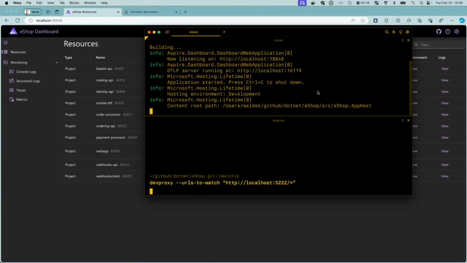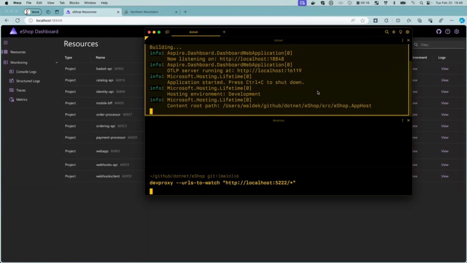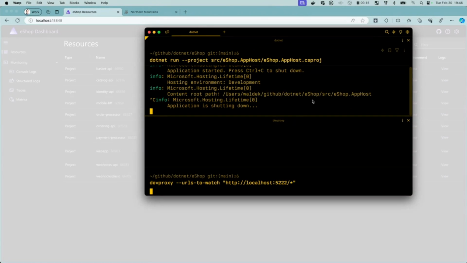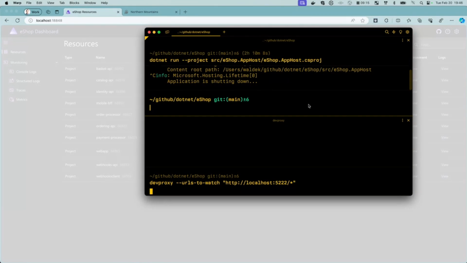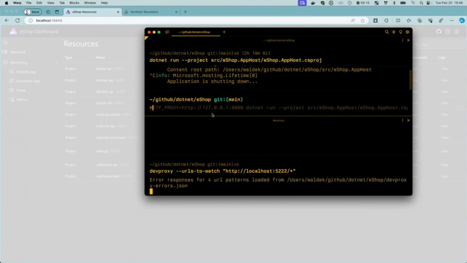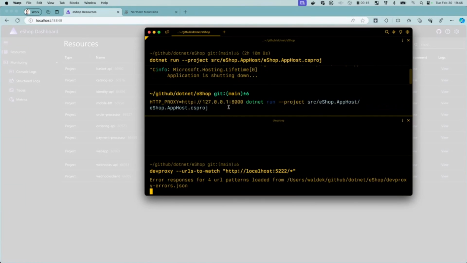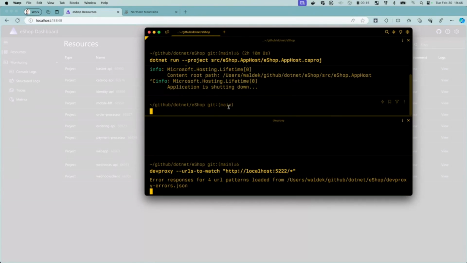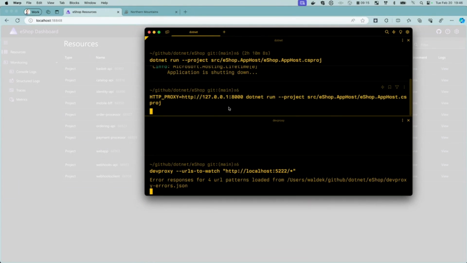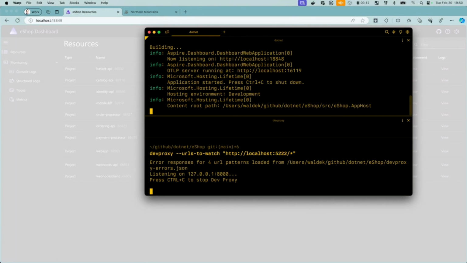In parallel, let me restart the app and ensure that it's got the proxy attached to it. So I want to restart the app and say that the proxy is enabled on this URL. Let me do that. It will take a moment to spin. All right, the web app is now live, rebooted.